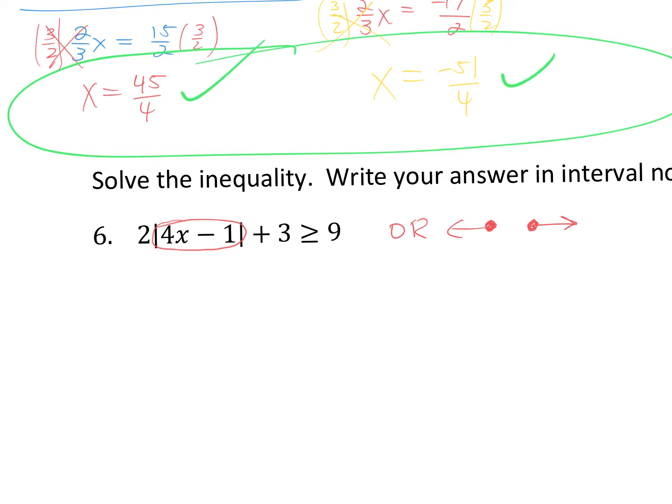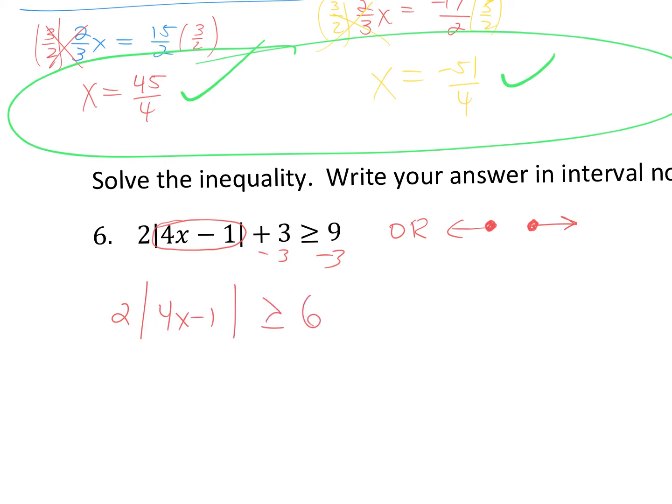12. Now what? Divide by 2. Okay, divide both sides by 2. So I have the absolute value of 4x. No, I don't know why I did that. Hang on, that's not what should happen. What should I do to both sides? Subtract 3. Silly me. Subtract 3. Okay, sorry. 4x minus 1, and then greater than or equal to 6, right?